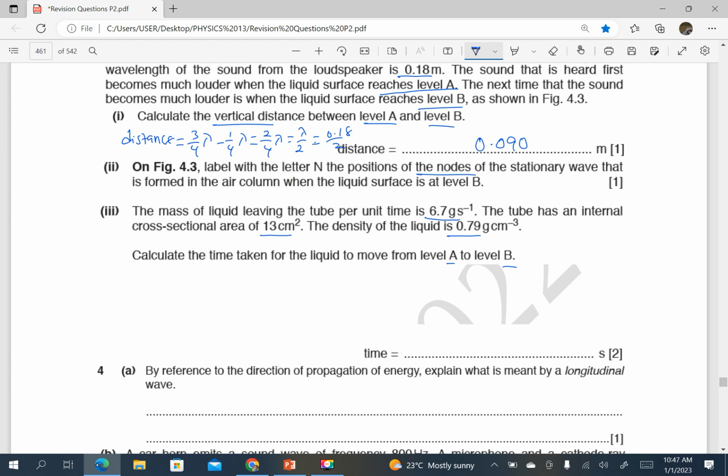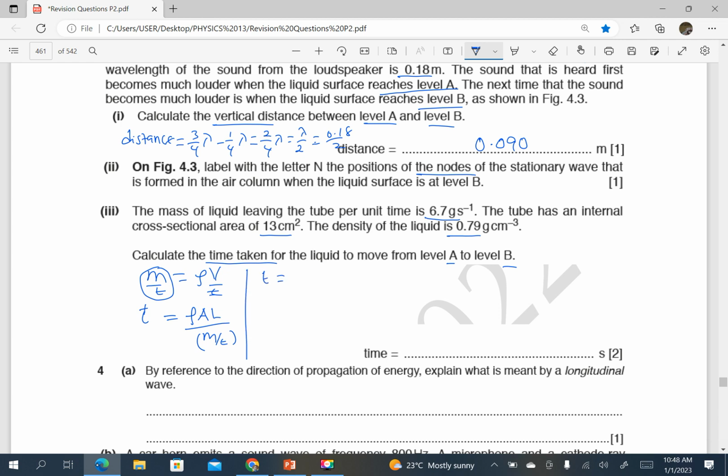Okay, so first of all, we know that mass equals density times volume. If I divide both sides by time, this is mass per unit time, which we have. And therefore, we remain with T here as the subject because we want the time taken. So the time taken, T, is going to be equal to density times volume. Remember, volume is cross-sectional area times the length or the distance, which I'm calling L. So then this is going to be divided by mass per unit time. That is going to be our value of T.